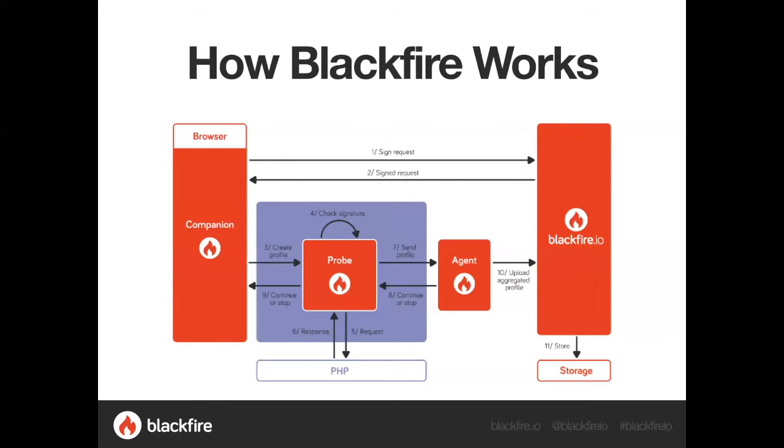The other piece that most people are going to be interacting with on a regular basis would be the companion. In this case, it's either something like our browser extension or a command line application. It's the thing that actually tells the probe that, hey, this request or this execution needs to be profiled.